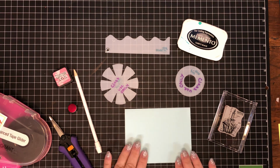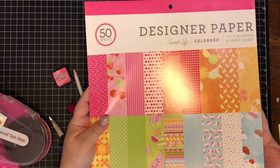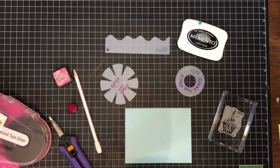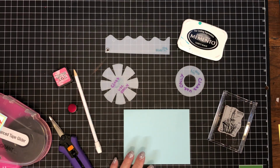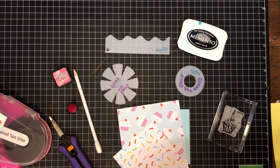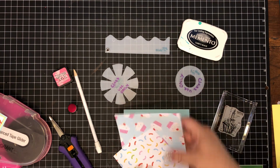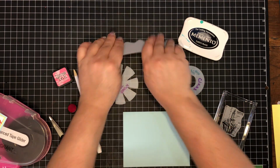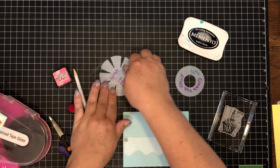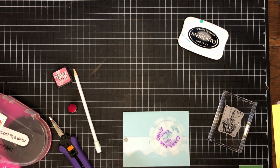So if you start with that base, then you can pick and choose your pattern papers. I basically picked up this $5 pad from Walmart, and I picked a couple of coordinating patterns like so. I got this one, and this one. And what I'm going to do is take my template down there. I'm going to do that. I'm going to do that. And I'm going to do that. And then I'm going to add a strip as well.